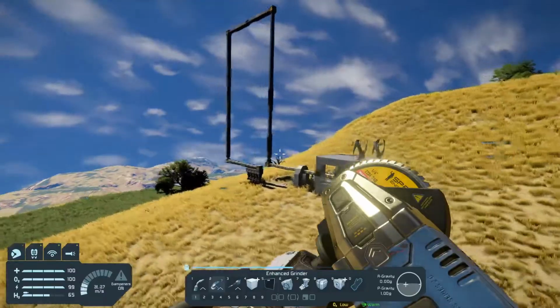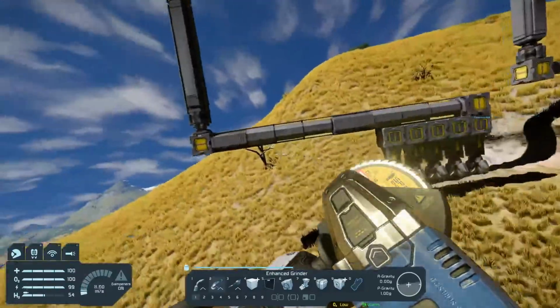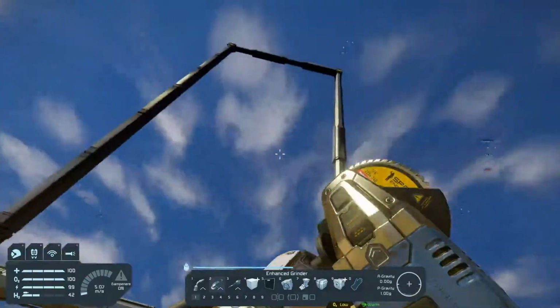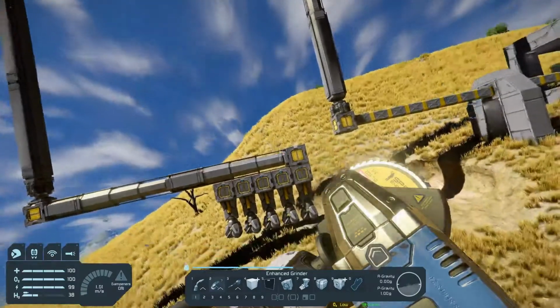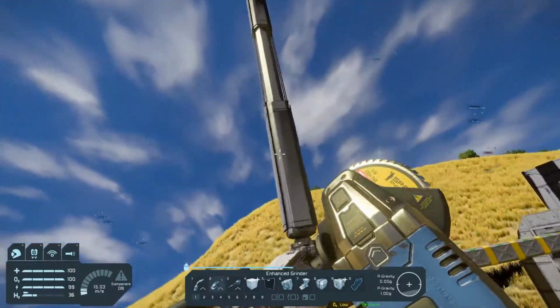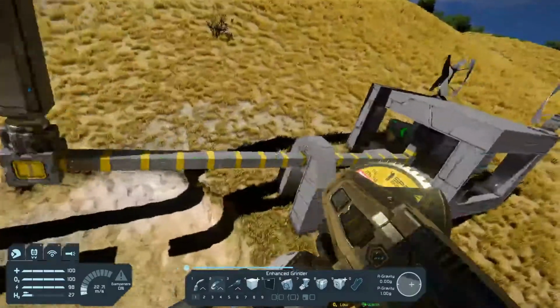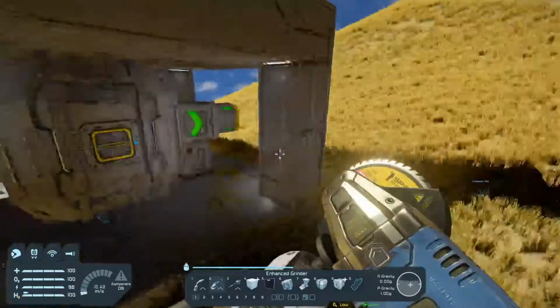Okay, so we're back in. As you can see, I've extended these ones out to make sure that when this is fully extended, it doesn't hit the arm here, which means I had to extend the pistons at the top as well to account for that. And I've lowered this one down to about the height I'd like it to start mining. Now, I don't know what's going to happen when I start the script, but we'll go through it together.